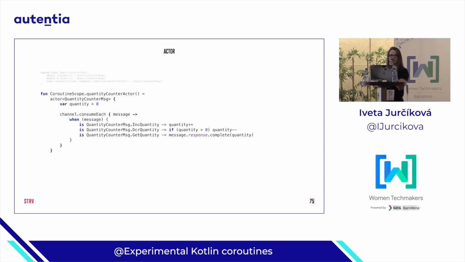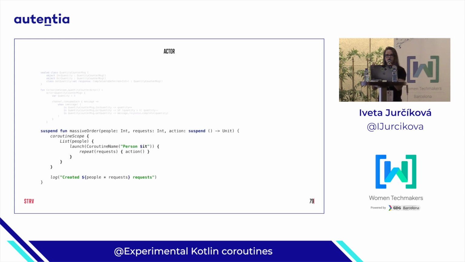We define an extension function that launches an actor by using the actor coroutine builder. We need to specify our shared mutable object that's going to be saved by the actor and the actor's reactions on this object based on the message it receives. As a next step, we need to simulate the massive order, the one where more people come and they start asking for hamburgers all at once. So we launch as many coroutines as people we have to allow them to act concurrently, and each person will ask three times to either create an order or cancel an order.